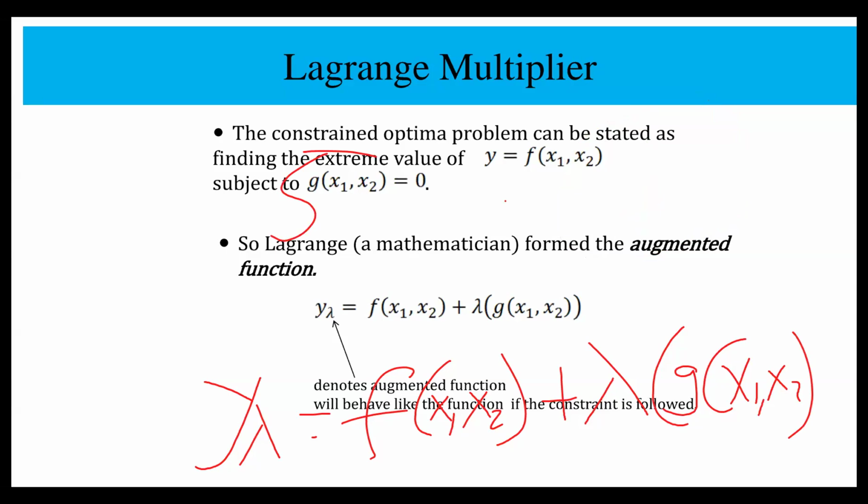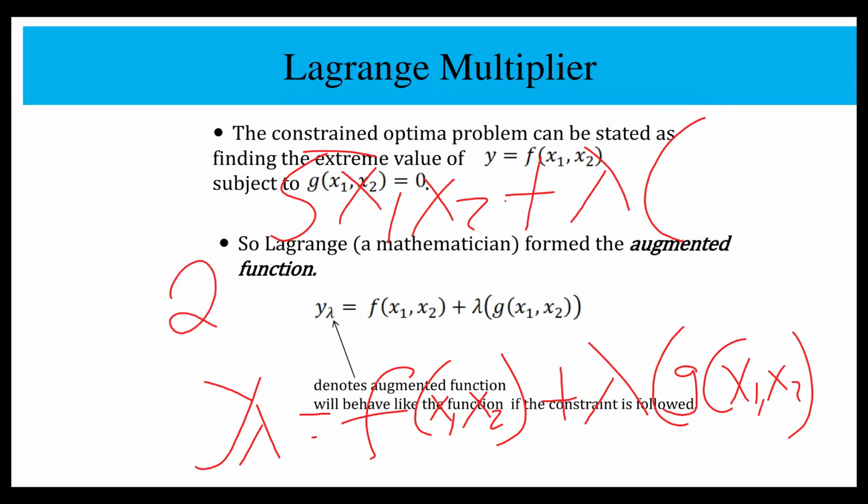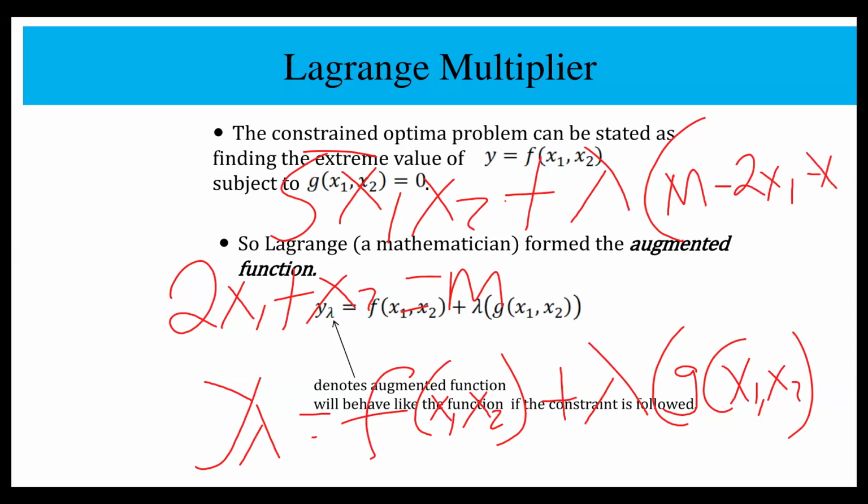So in our case, you saw that the objective function actually was 5x1 x2, right? Plus the Lagrange multiplier, open bracket, you invert the constraint, which was 2x1 plus x2 equals to what? To m. You could easily invert this, and it becomes m minus 2x1 minus x2. Basically, you have made these variables cross the equal sign to the other side of the equation, and then you are good. So it's one way of stating the Lagrange problem.